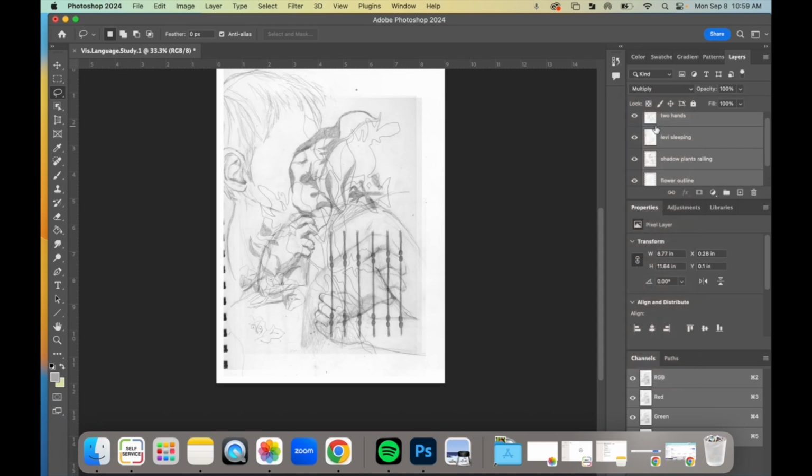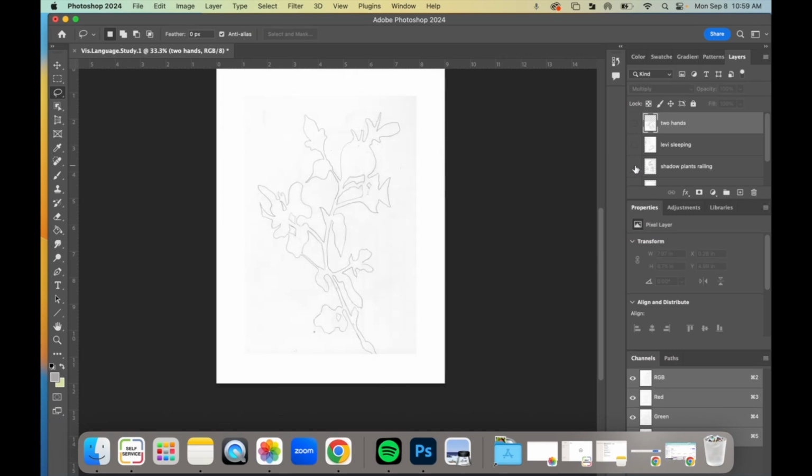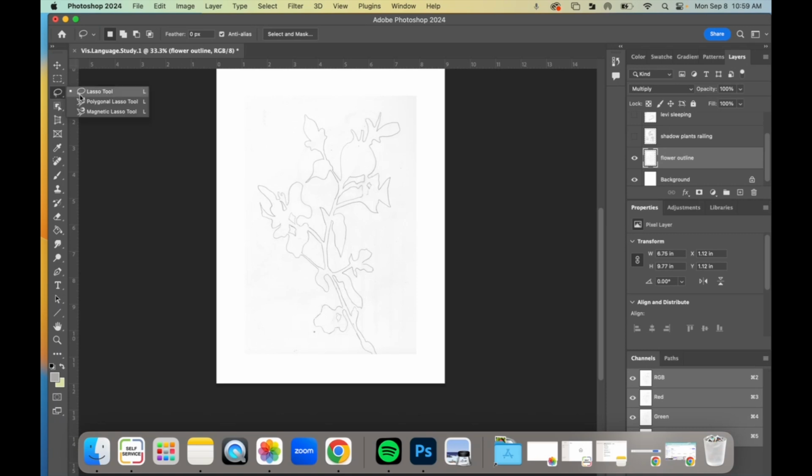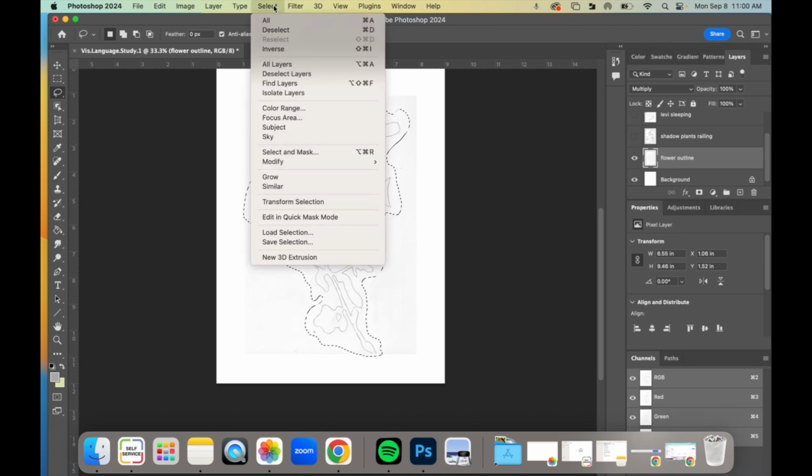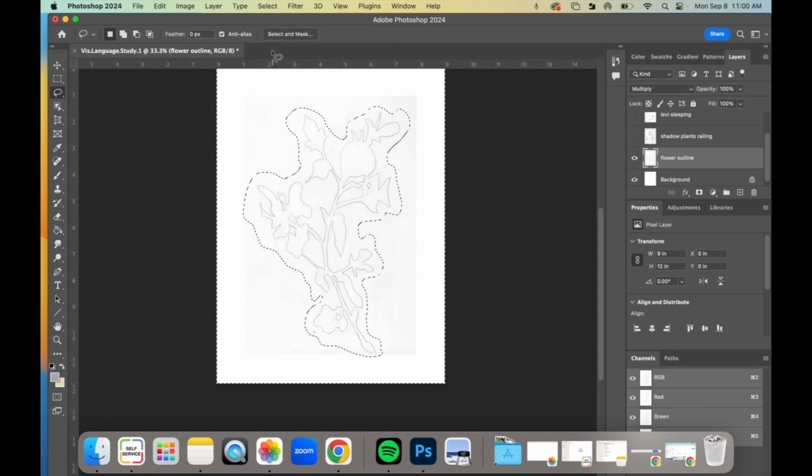And then you're going to go up here where it says normal and choose multiply. So this is blend modes. So when you choose multiply, you'll be able to see through all of them without having to change the opacity of your layers. We're going to go to the lasso tool. You can hit L or go to the toolbar to the left. And we're going to start extracting some of these elements.